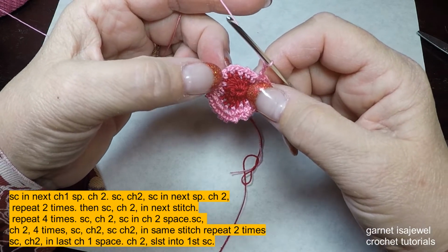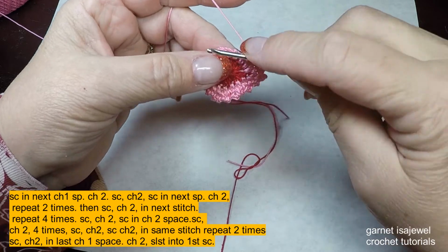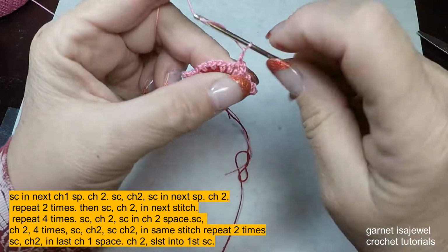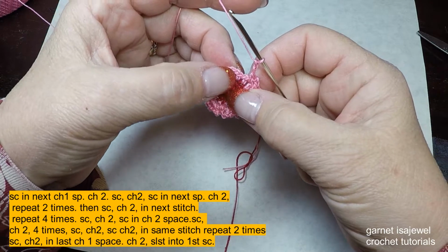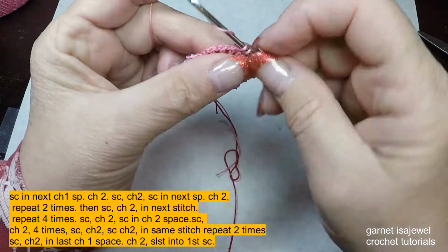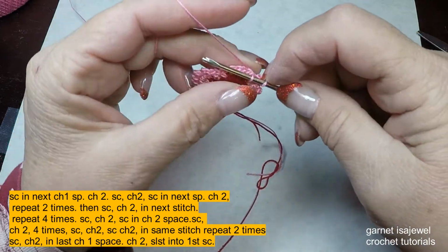So here's our 1 right here. So 1, 2, 3. So our next one, chain 2, yeah, so that's 1, 1, 2, 3. So I'm going to do it in the next one. We're going to do 2 single crochets in the same space as we go around that curve.